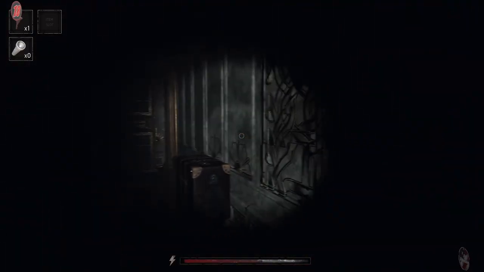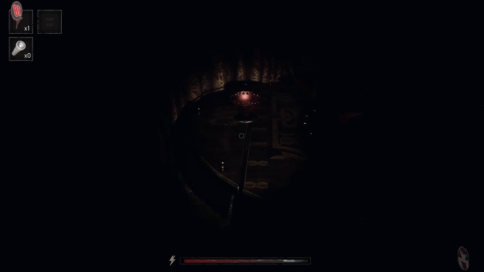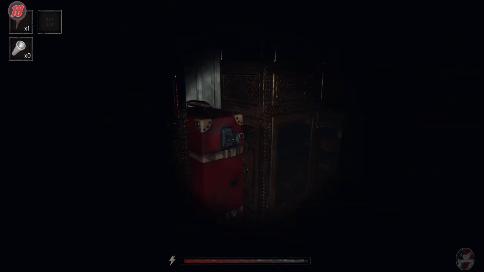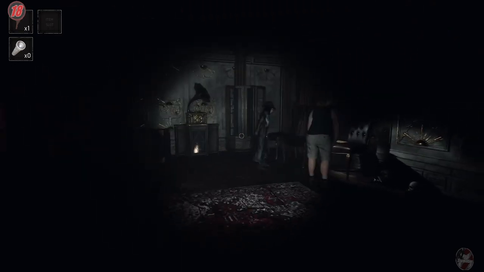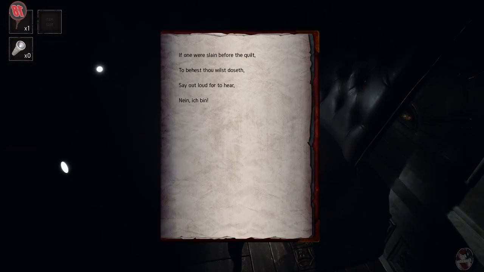So if one slain before the quilt, he has that well stealth. Say out loud. Dozeth. Here. Dozeth. Is it Dozeth? As in you've done something. Dozeth. Dozeth. Yeah. I don't know. Out loud for you to hear.